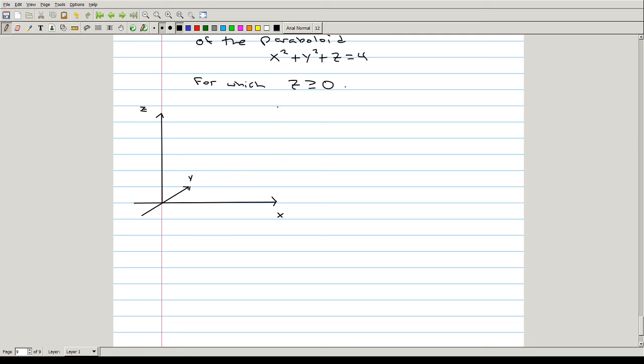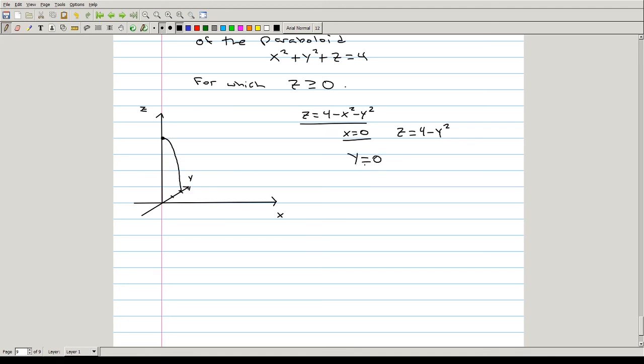So, given that we're looking at the surface z is equal to 4 minus x squared minus y squared, when x is equal to 0 it gives us the curve z is equal to 4 minus y squared, which is a parabola that's opening downwards and goes up 4 in the z axis. At y equals 0, it's equal to 0, and then at y equals 2, z is equal to 0, so it looks sort of like this, just trying to get a nice curve right here. Perfect, right there. So kind of like this.